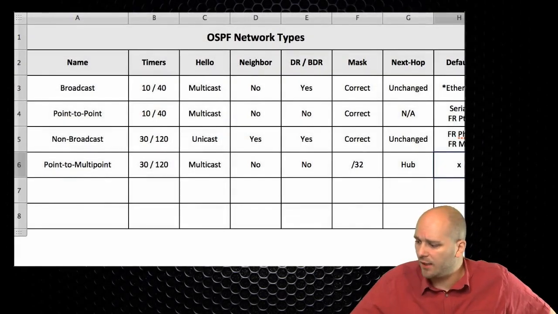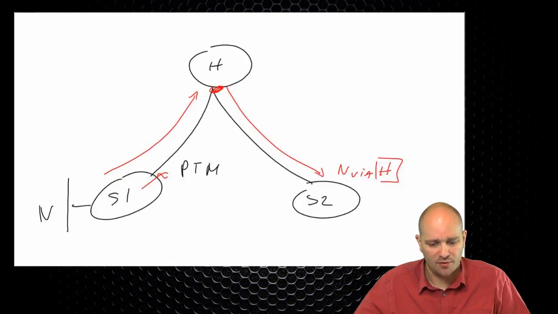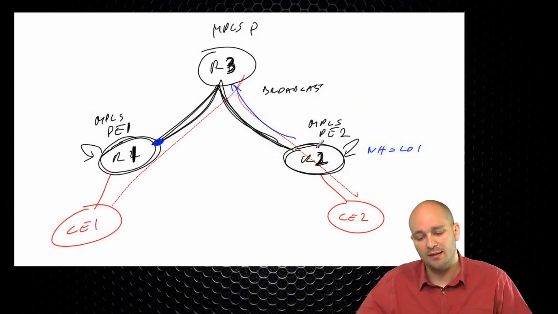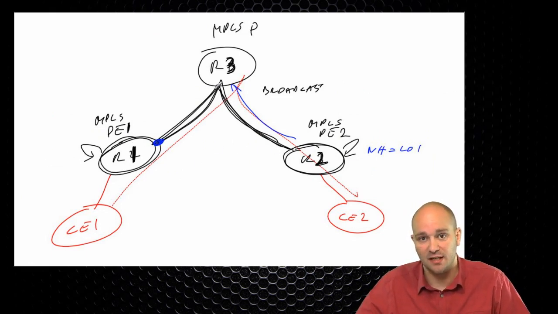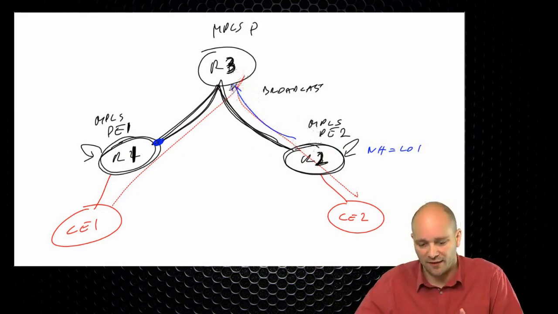The question that I had here is, couldn't I just add frame map IP of the loopback address to map it to a hub site to solve, I suppose, this problem with MPLS? Well, no, because that would just tell R2 that if it wants to send traffic for this destination, it needs to send it out of this interface. But what we need to tell it is to send it with the correct label that R3 gave us in the case of MPLS.